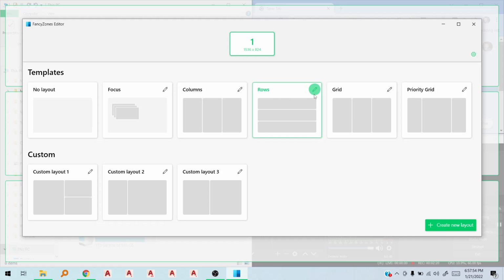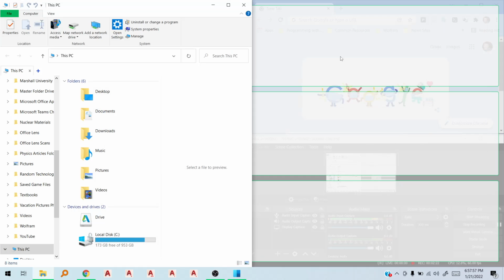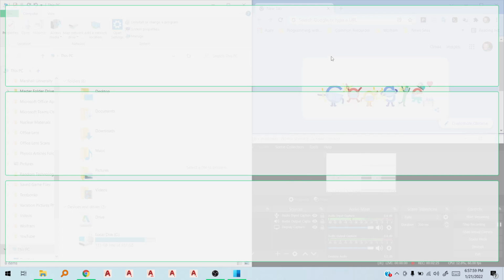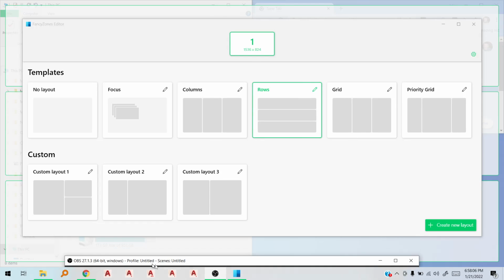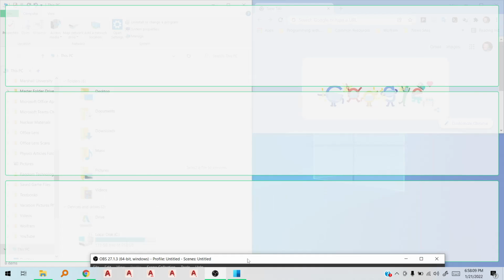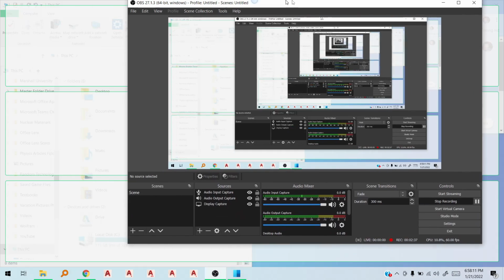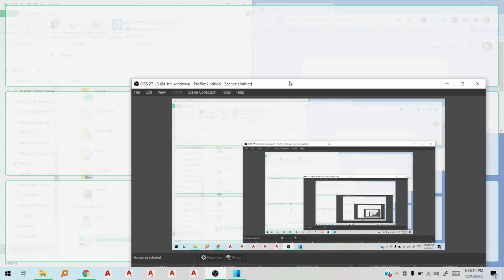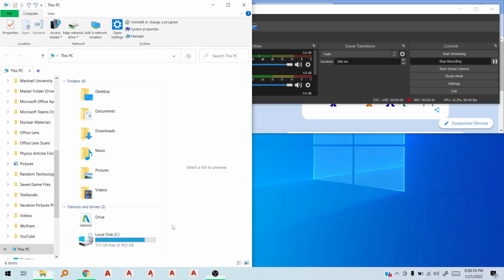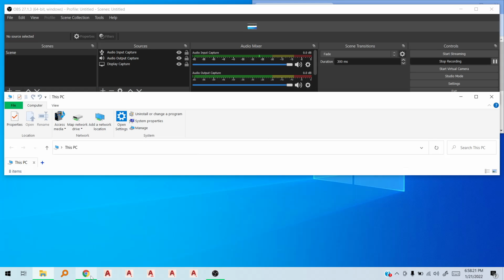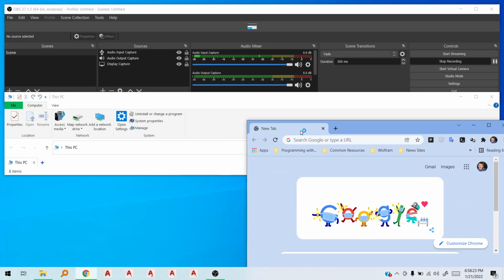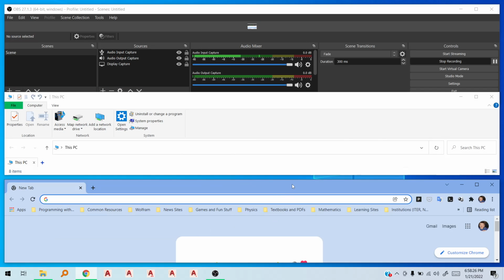I can change the spacing. I can change the arrangement. So if I want to drag this, and that's how you manage your screen.